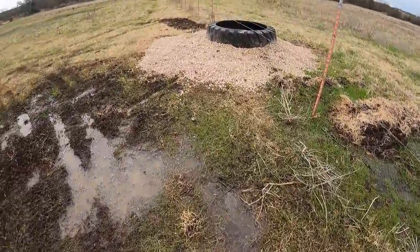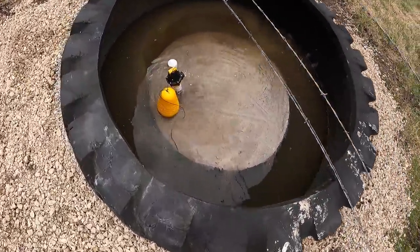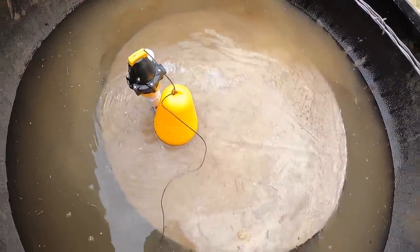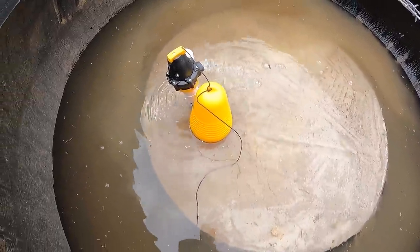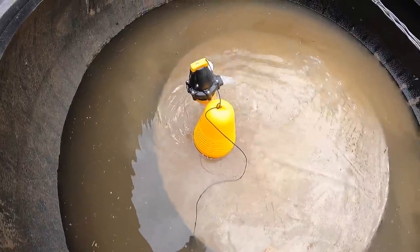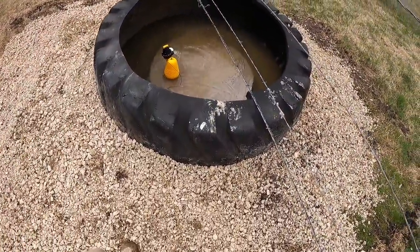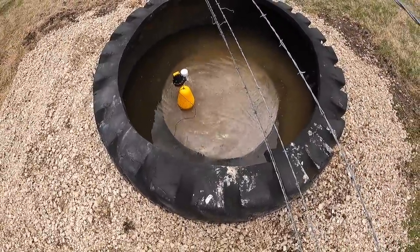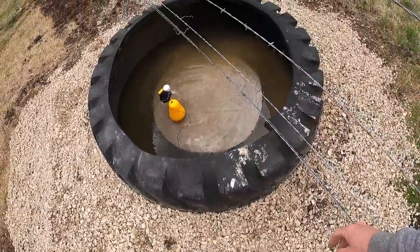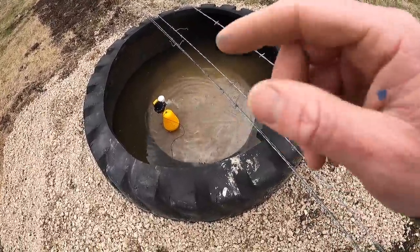Here, water. We've got water. Heck yeah. That's exciting. It's gonna take it a minute. This is actually our biggest tire. I'm just doing all this to make sure everything is gonna hold and this seal is good. I know it's a little muddy right now. We can drain it because I have a drain now. And water's coming out. That's good.